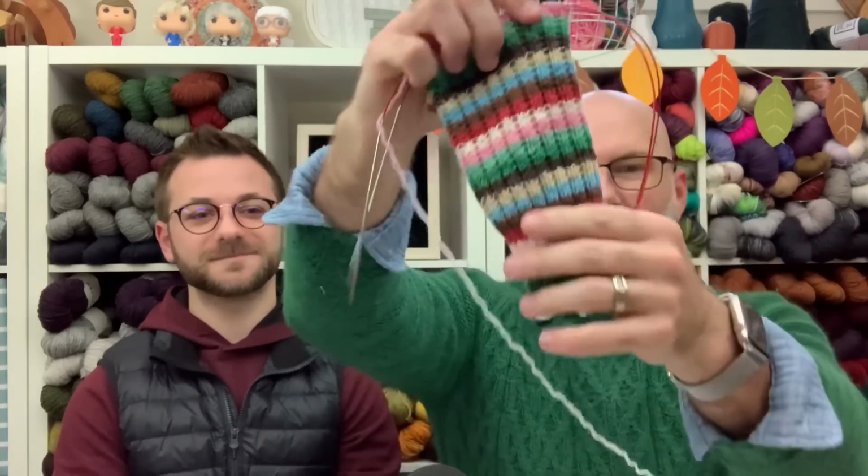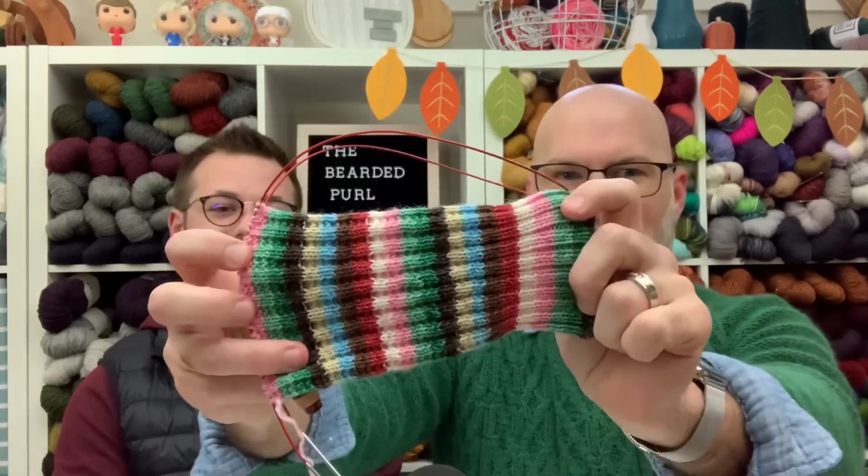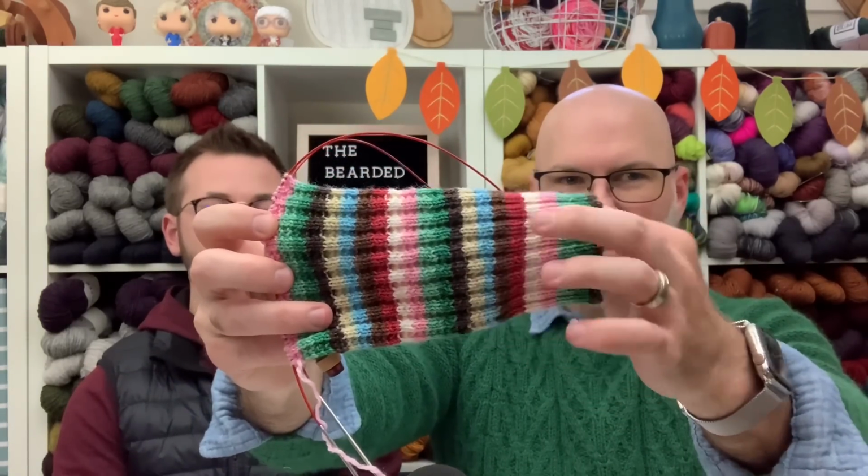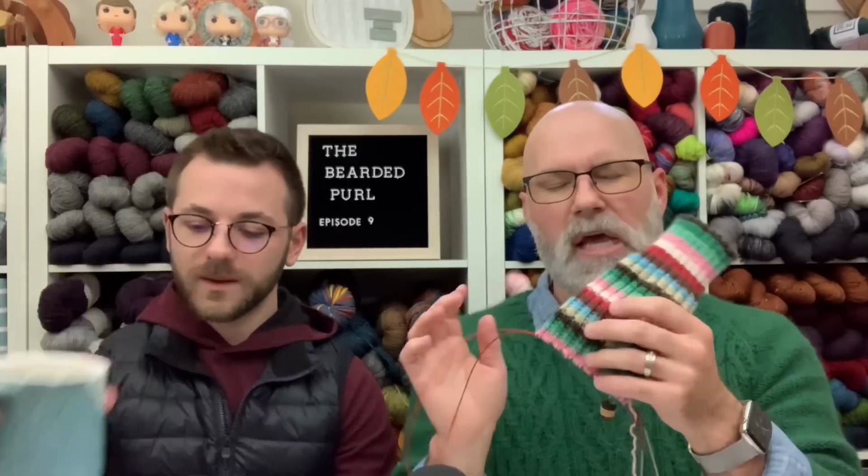But a couple of things that I'll mention about this. So I immediately cast on. I knit the leg up really quickly, just standard ribbing in the leg. And I was going to use the whole skein of yarn and just do the whole sock without contrasting heel and toe. And I got through the heel flap, which actually looked really great. It was just a giant kind of color block version of this blue. It started with the white, so it had the white, the red, maybe the brown and the blue.